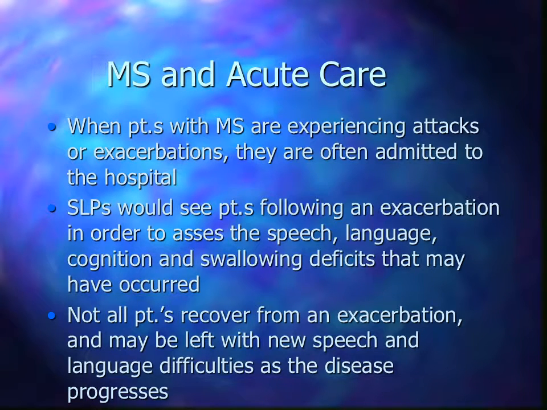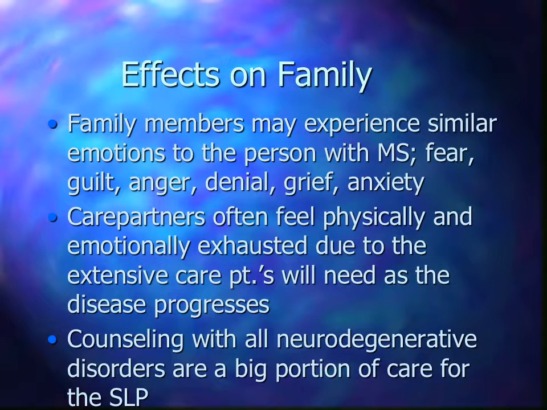So MS and acute care. When we see MS in acute care, it's usually when patients are experiencing attacks or relapses, and we would see patients in order to assess their speech, language, cognition, and swallowing deficits. Not all patients recover from the exacerbation and may be left with new speech and language difficulties as the disease progresses, and that's why counseling can become a big portion of acute care.